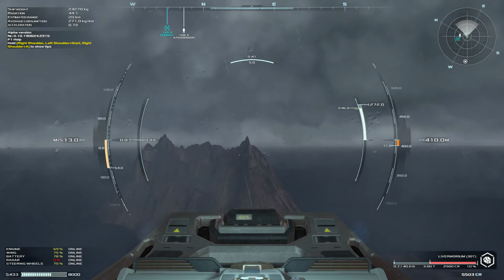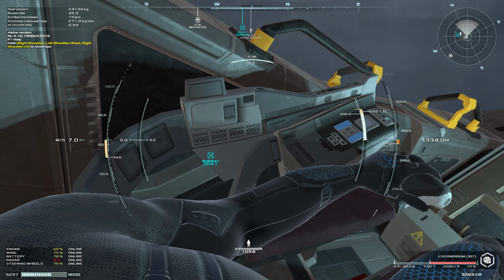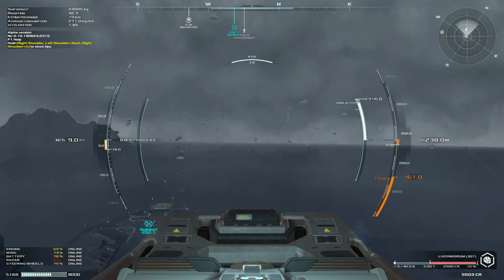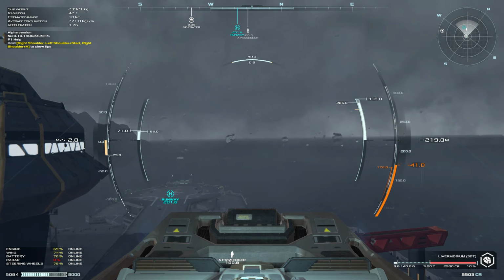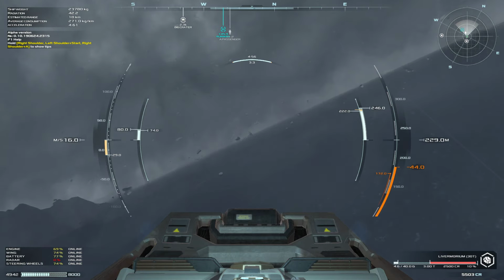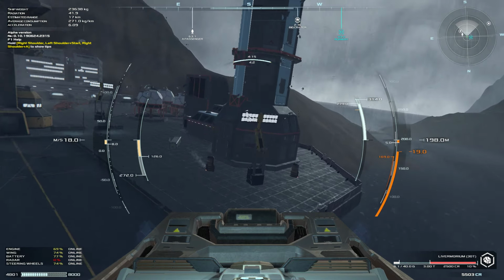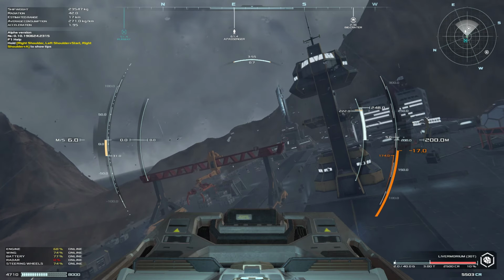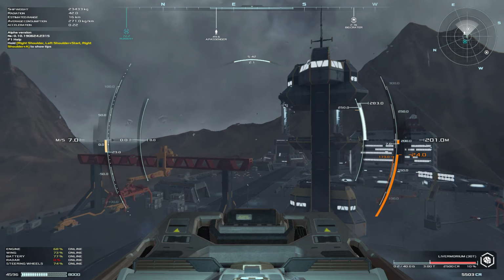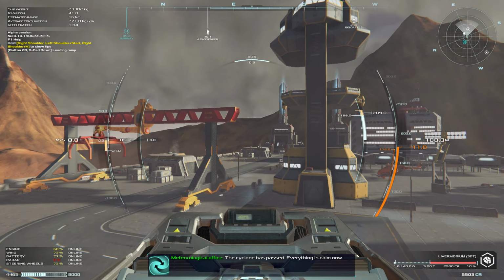Okay, come on. I'm trying to do as slow a descent as possible, just for safety reasons, you know. Talking of safety, maybe I shouldn't be near a tower. It's a foolish thing to say, right, though? Come on, down we go. Oh, hey, nice! The cyclone's passed.